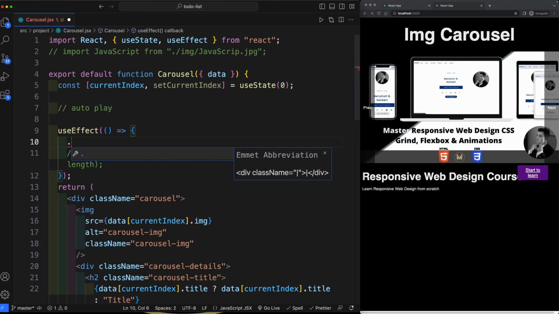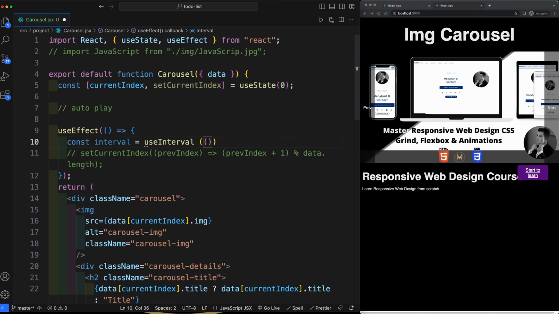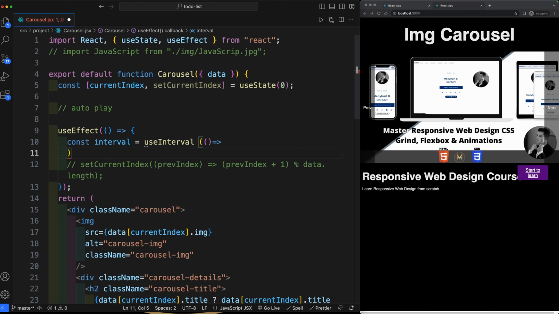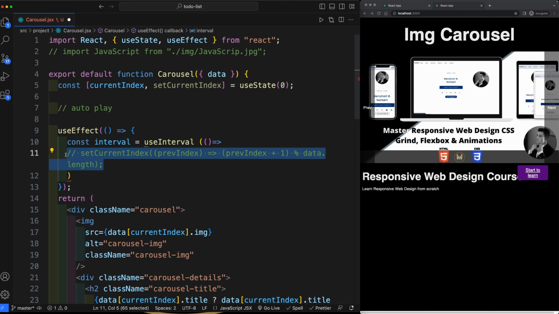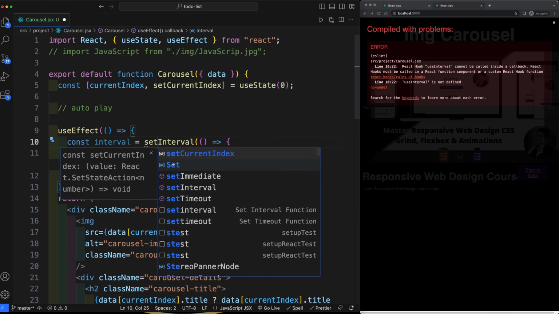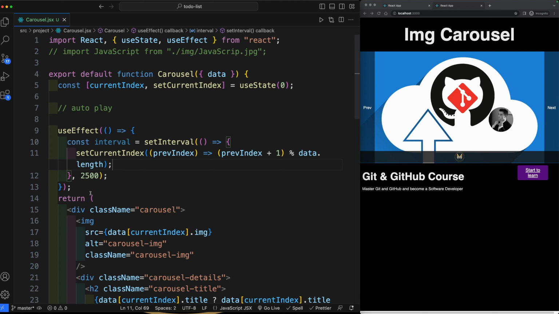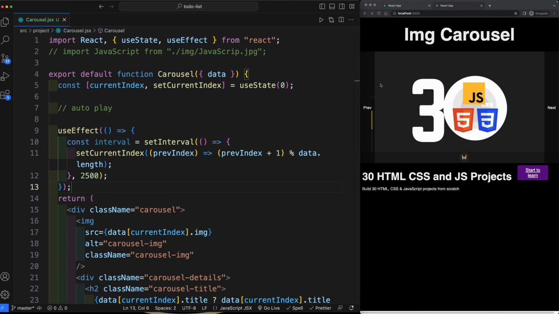Okay, that just stopped. So let's create a const, call it interval, and let's use our set interval function on it. Assign it to a callback function, and within our callback function, we're going to move our little friend in here, and let's comment it back in. And now set interval. So let's use here a curly bracket. Now set interval also needs an interval, so we're going to add here a comma at the end and 2,500, which will be milliseconds. What did I type here? Use interval is set interval. There we go. So every 2,500 milliseconds, which are 2.5 seconds, this is going to change the image.